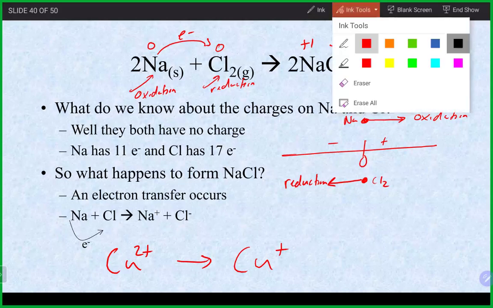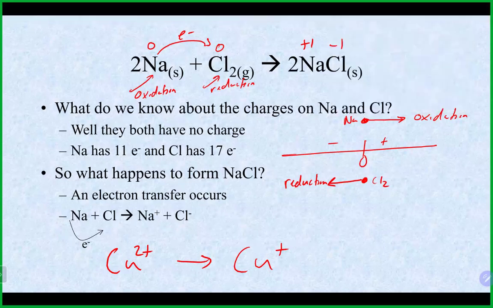It is being reduced. So in this case, the copper is starting on the left-hand side at +2, which is here. And then going to +1, which is moving in this direction, right? Becoming more negative. It's being reduced in this case. So this is a nice thing. You can use that little number line, positive and positive on both sides. That's a good way to use it. Any questions on that there?